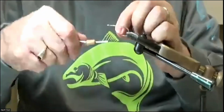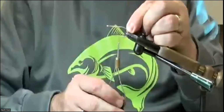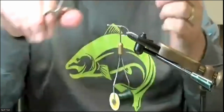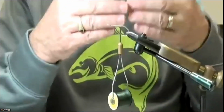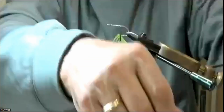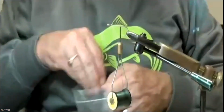So we'll start the thread. I don't care where I start this thread. You notice I really don't say anything about where to start the thread or how to tie it on, it's all individualistic. If you do the procedure, you can do the procedure any way you want, as long as you do the procedure, right? And it's not hard. So we'll get some black saddle hackle.